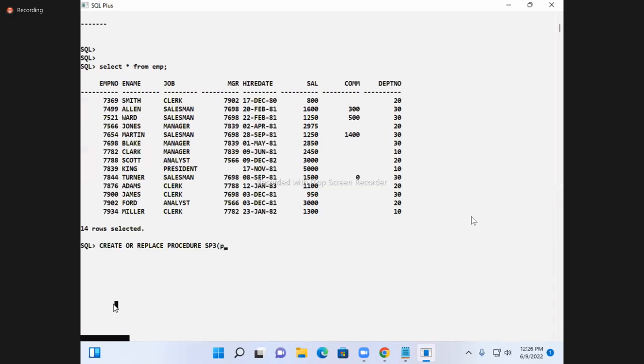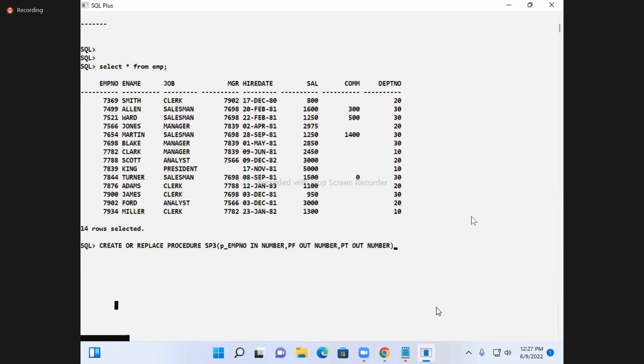One in, that is EMP number, in type, number data type. How many out? 2. One out for provident fund purpose, one out parameter of number type, and one out parameter of number type for professional tax purpose. So clear now? In this procedure, how many out parameters, single or more than 1? More than 1 we have.